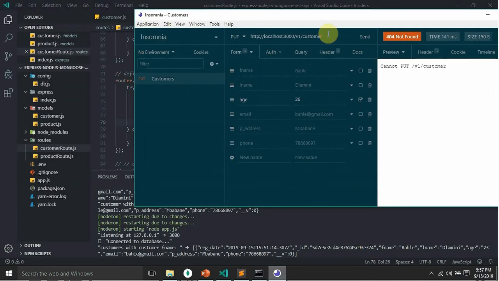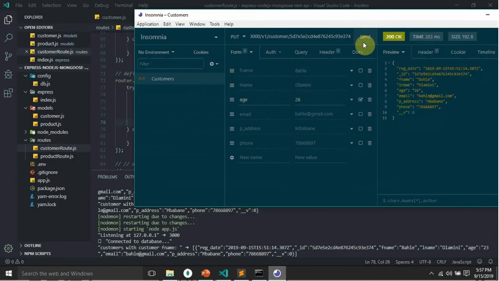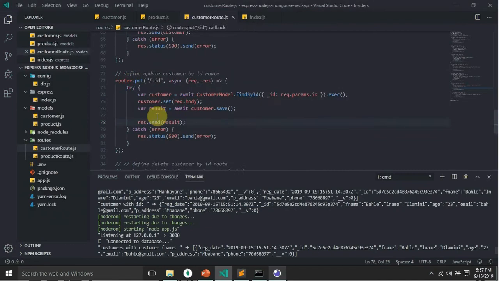So all I needed was to push the customer ID right here and send. Alright, now it shows that the age has changed. We have updated the age to 26, which is pretty good.